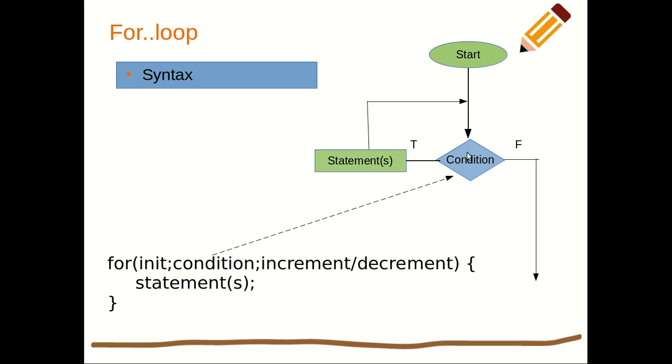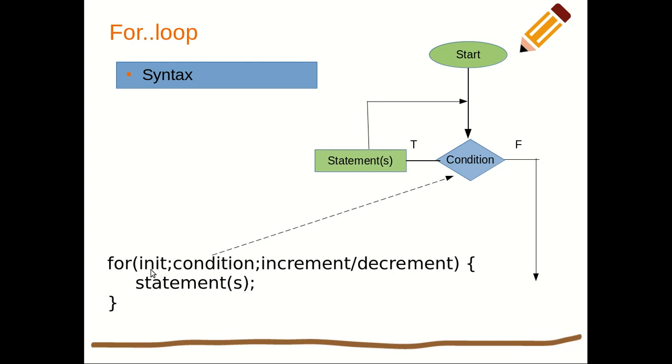Now, if the condition is met, that is, if it evaluates to true, we execute the statement and then loop over again, test the condition. If it evaluates to true, execute the statement or statements, and loop again, until such a time that the condition is not met. It is only then that we exit this particular loop.